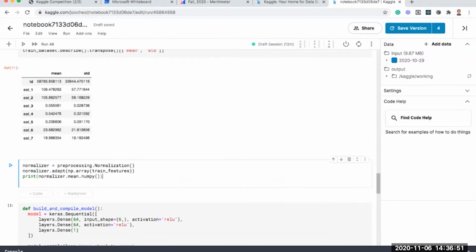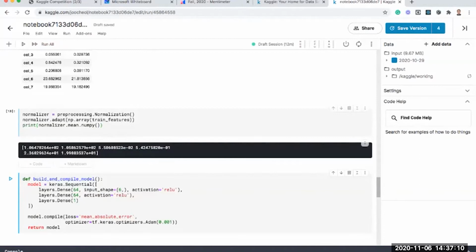And then print some values. So first, we define a normalization layer and then provide some information on each column. And then this normalization layer calculates the mean and variance of each column. So if we see the print, the first column is 1.06 to the power of 2.